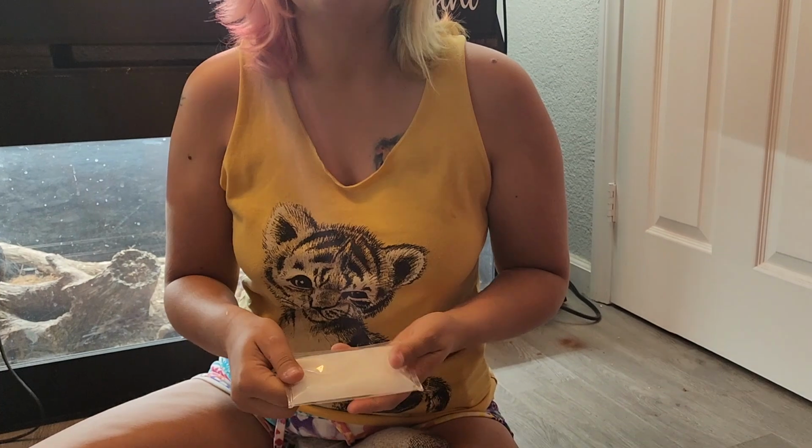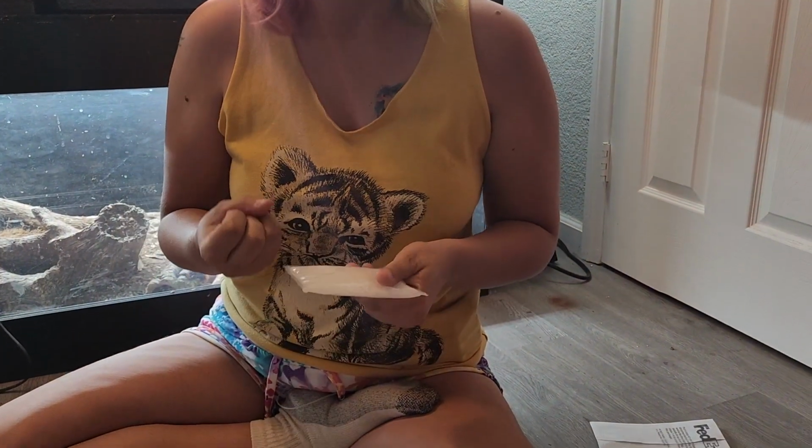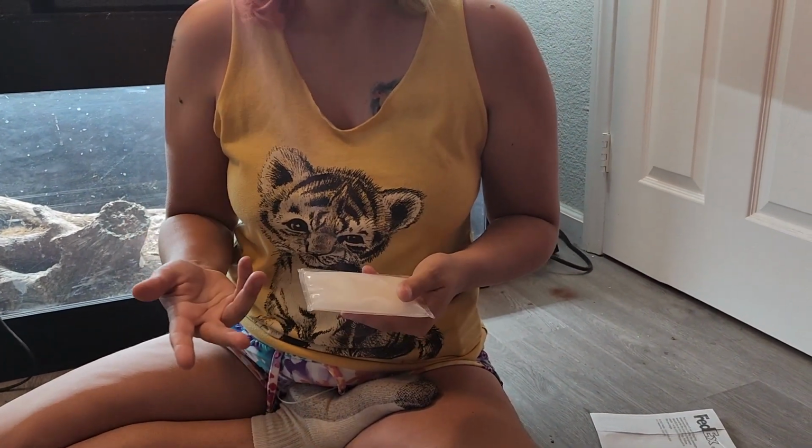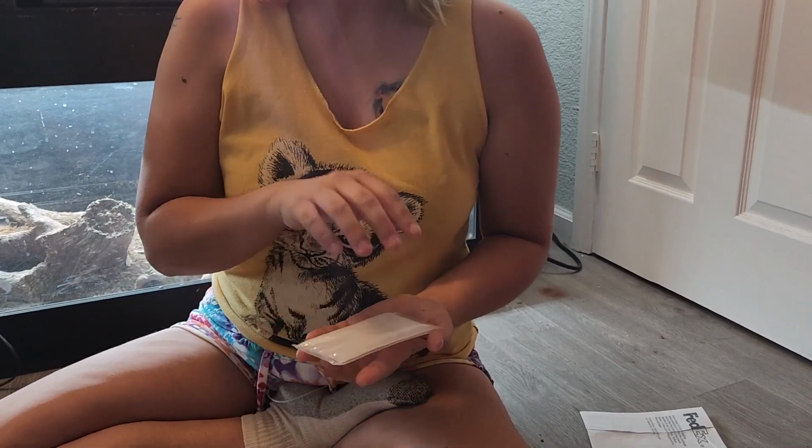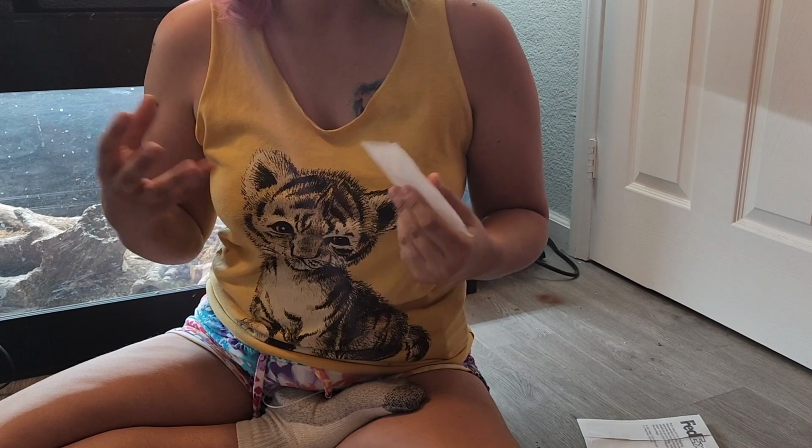So now the snake is not in direct contact with the cold pack, but it's gonna be releasing gentle chilly air that will make sure the snake doesn't overheat. Really cool about these is that they're actually called cryophase packs. Essentially, if it gets too hot, it'll turn into liquid and it reabsorbs some of that heat, preventing it from spreading into the rest of the box. But if it's too cold, it'll go from liquid to solid, so it actually absorbs some of that cold.